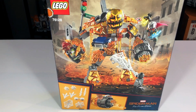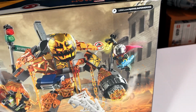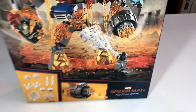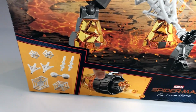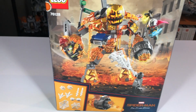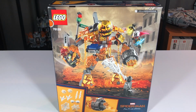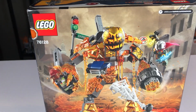And taking a look at the back of the box here, again, much as you would expect out of a Marvel set, you have Mysterio flying through the air, battling Molten Man. You have, I'm going to call him Night Monkey, down here. Some of the extra accessories that you will get with the kit and how the six stud shooter functions. We also have our hero, the fireman, in trouble there. Molten Man's got a grip on him. All in all, I like the box art on these Marvel sets. They really do give you what you should expect.